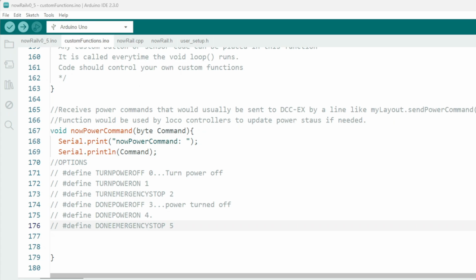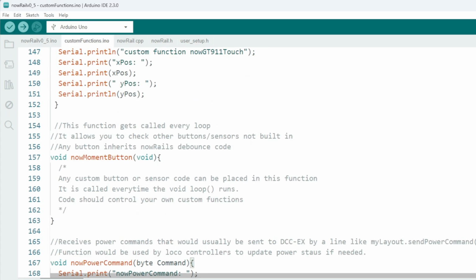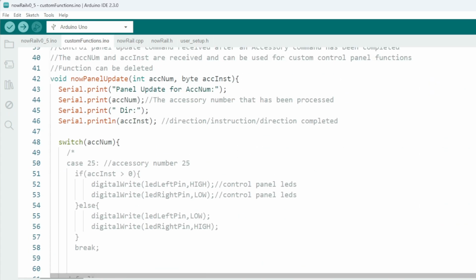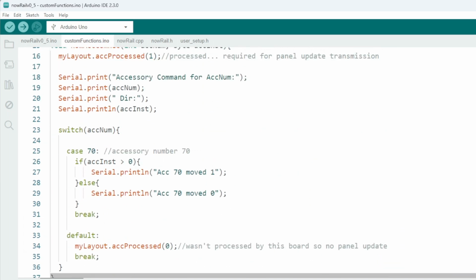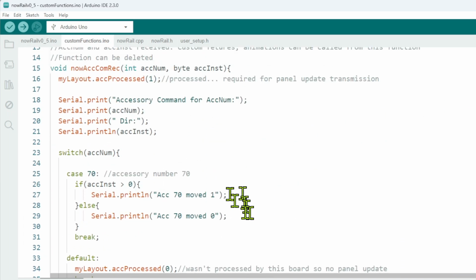So that's a quick overview of all the custom functions. And going up to the top, today we're going to be looking especially at the accessory custom function code. Now, if you've got any questions on any of these custom functions, please just stick them in the comments below the video and I'll try and get the relevant information to you.